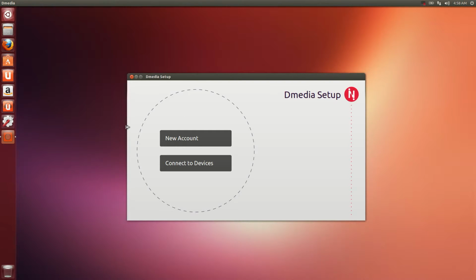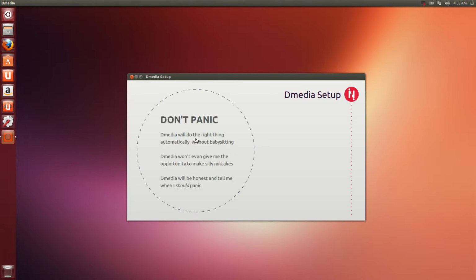So on the first system you've run this, you click new account. On the second and third and so on, you click connect to devices, and there's this little peering process that takes you through. So, new account. This is dmedia's very important social contract. And we take this very seriously, and these three promises basically drive all of our design and engineering decisions.